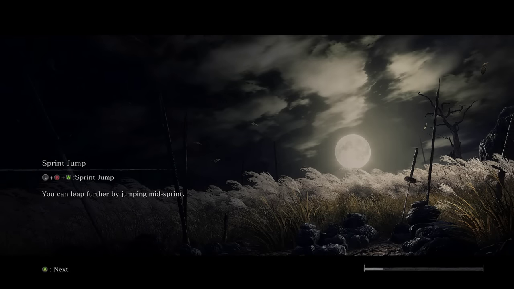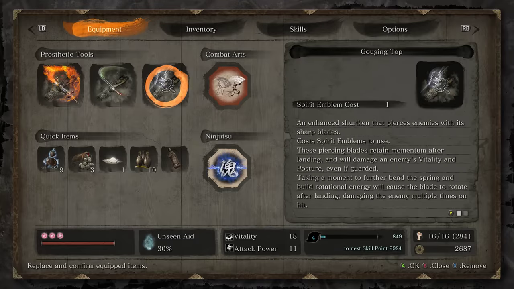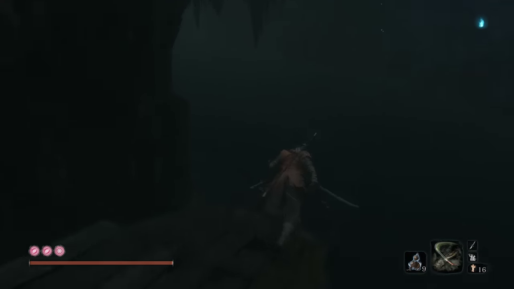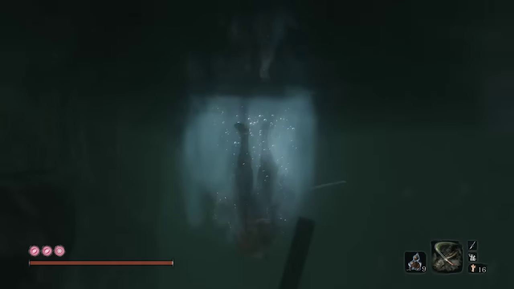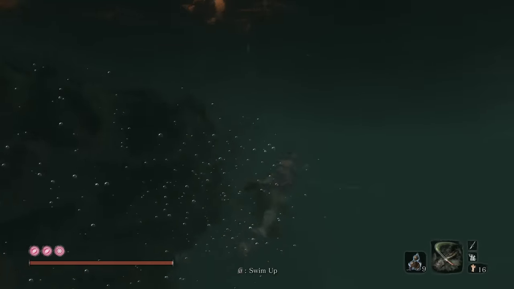Now the thing is that they give a nice chunk of XP. They're not giving like boss XP, you know, you're not getting anything in the thousands. But despite that, this is definitely a really challenging fight we're about to do. What I'm going to try and do here is a stealth approach. Come up.